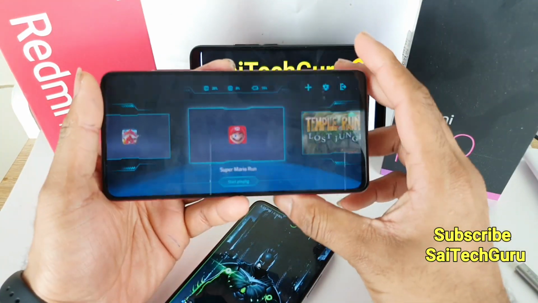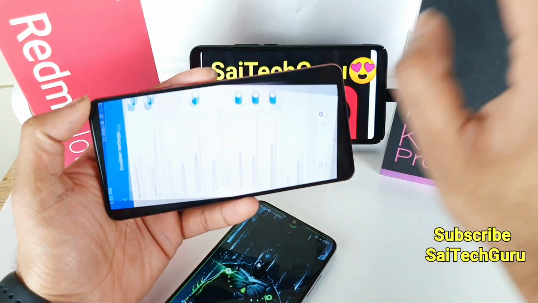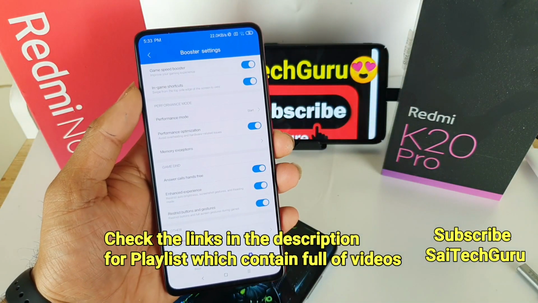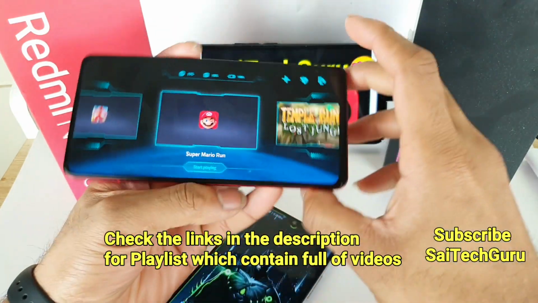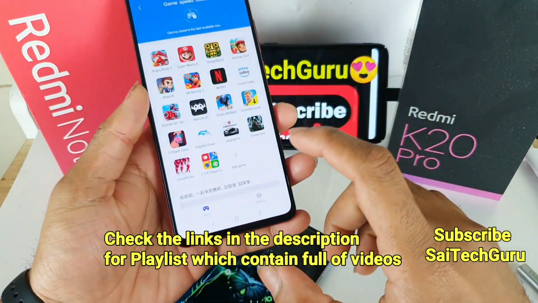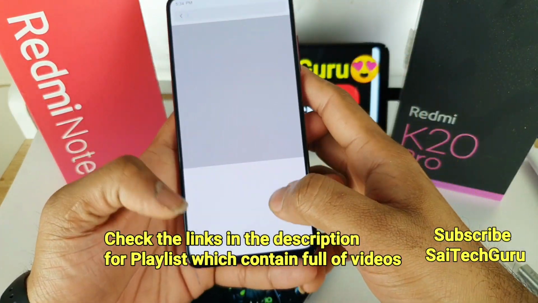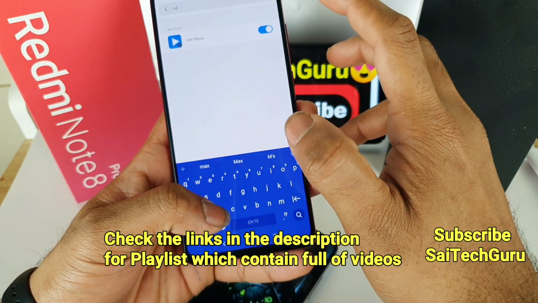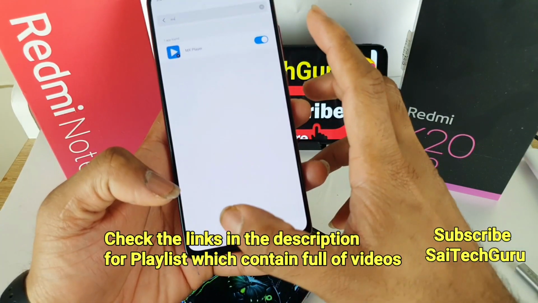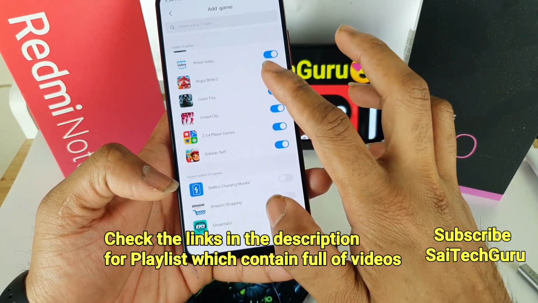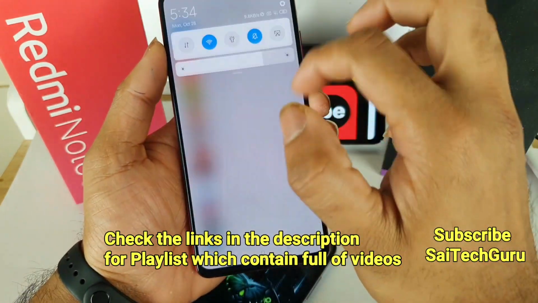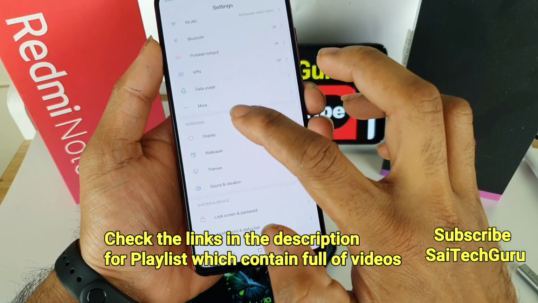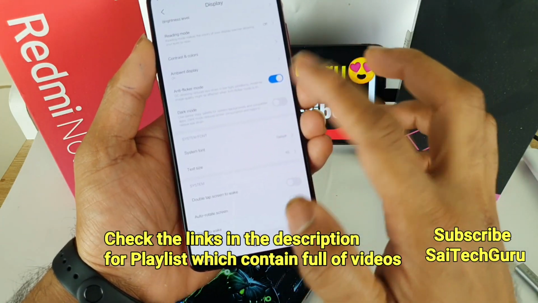If you open the Game Turbo application in the Redmi K20 Pro, you need to add MX Player as a game. So let me add MX Player. Now you need to go to the additional settings. Let me increase the font size because it's very small right now.